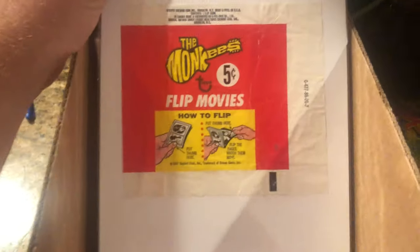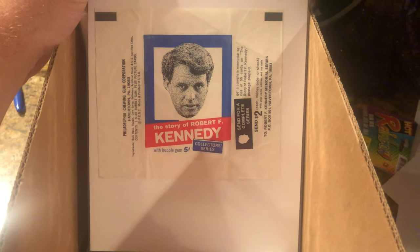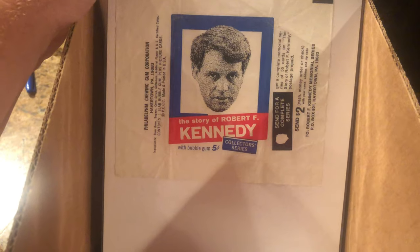There's not a monkey. I looked these up. These were going for about $10 to $20 a piece. A whole bunch of these right here. Oh, here's some more. These are different monkeys, yellow ones. And more laughing. The story of Robert Kennedy. Philadelphia Chew Company, a chewing gum company. Pretty also 60s. A whole bunch of those. So as you can see, it's $150 here. Even at $20 a piece, that's a $3,000 box. And they were all in that little lunchbox.